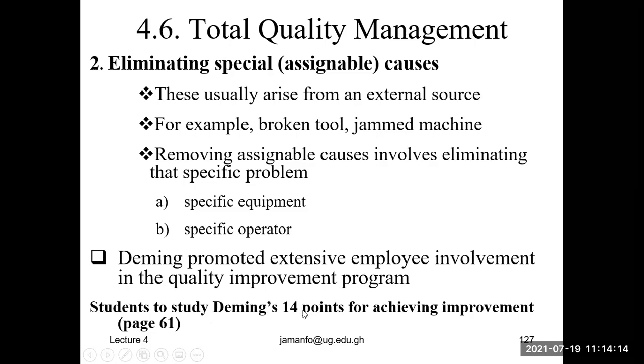When you have the time, this is available online. Google can easily pull this for you. Students should study Deming's 14 points for achieving quality improvement. This was one of the things that Deming advocated when he went to Japan, that organizations in Japan should do. He developed the 14 points: if you want to improve your quality, these are the steps. Please Google it, and you'll find the 14 points. Let's quickly do it now. We have enough time. Google it and let's quickly go through the 14 points for quality improvement.